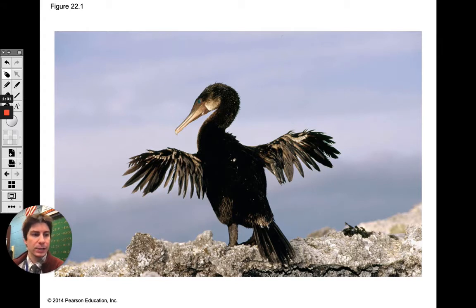Because if it's a flightless bird, it did not come from the mainland. It didn't fly over. If it's a bird of flight, it can emigrate very easily. But if it's a flightless bird, what that tells us is that it is native to that island. So how did this bird come to live on the Galapagos Islands? Well, before this bird was there, there was very restricted gene flow with other flightless birds on that island. And because of this, we had speciation.